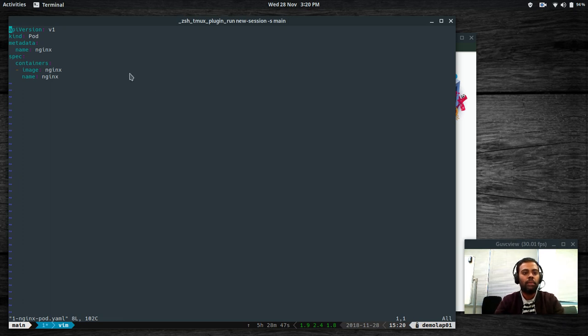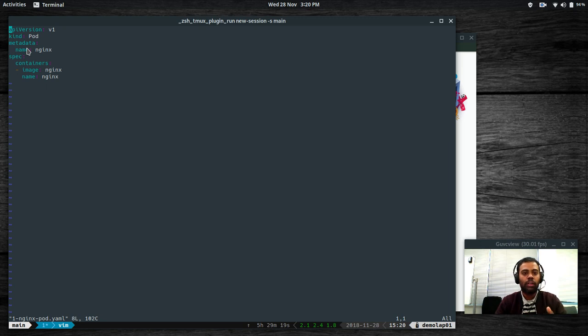So these are the minimum things you need in a YAML file for a pod resource. What API version we are going to use and what kind of resource we are going to deploy. In this case, we are going to deploy a pod. Metadata and the pod specification, the container specification. So pod is the deployment, metadata, the only requirement. There are lots of things you can include in the metadata. For example, you can add a label to your pod.